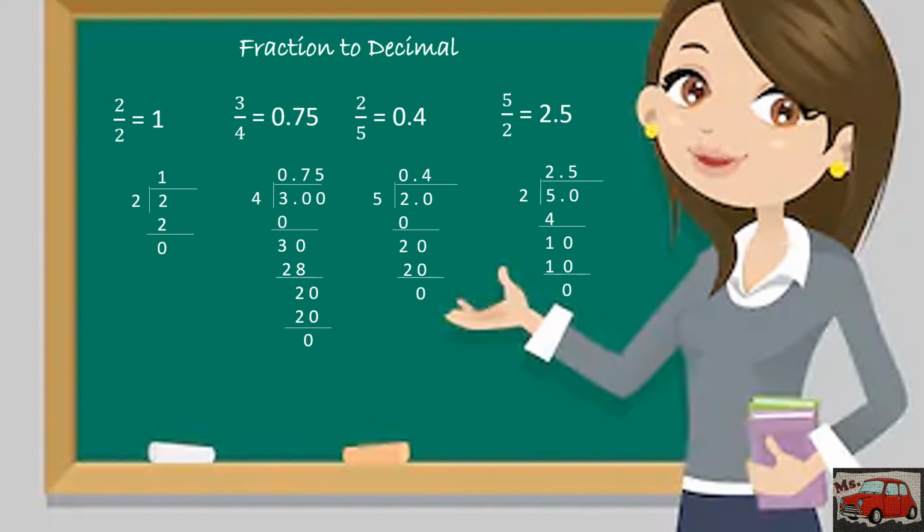So, kung mapapansin nyo, kapag yung fraction nyo, parehas yung numerator at denominator, ang sagot lang is 1. Kapag ang fraction nyo is proper or mas maliit yung numerator sa denominator, laging ang sagot nyo kapag kinonvert nyo sa decimal, nagsisimula sa 0 point. Okay? Hindi buo. Kasi nga, proper fraction yan, hindi yan buo. Pero kung ang fraction nyo is improper fraction or mas mataas yung numerator sa denominator, so ibig sabihin, pag kinonvert nyo yan sa decimal, magkakaroon ka ngayon ng buo. Like yung 5 over 2, ang decimal niya is meron siyang buong 2 at merong 2.5. Okay?